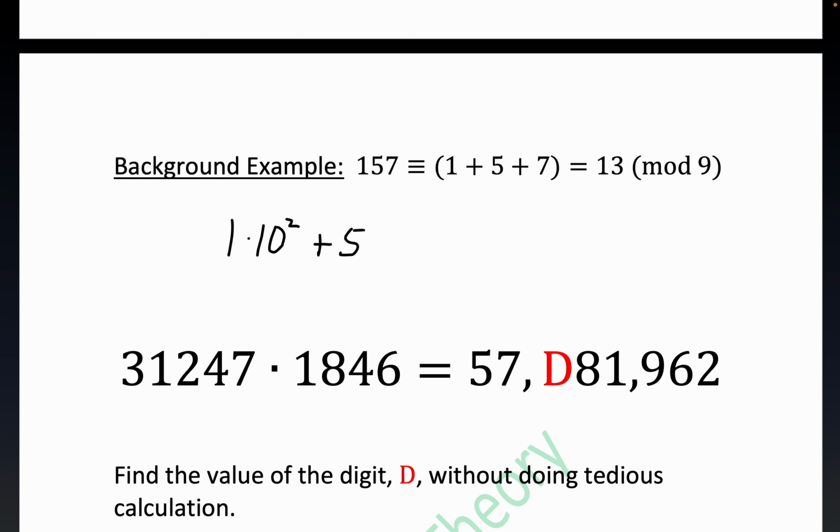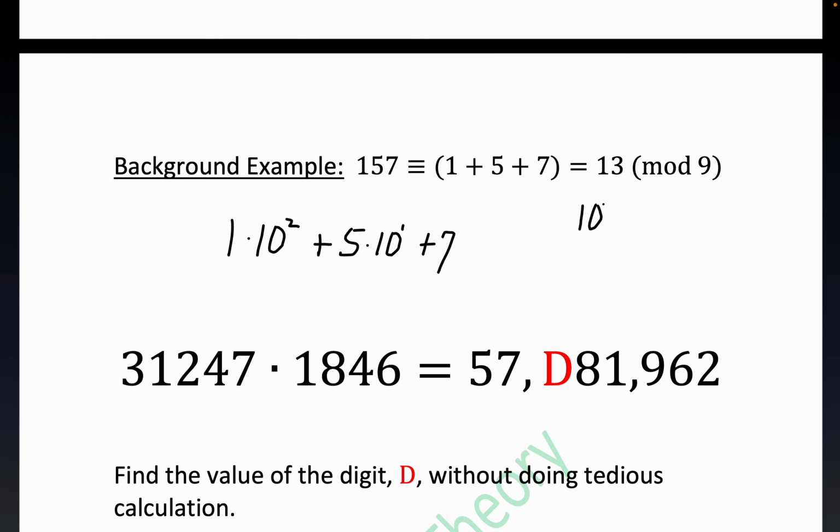We'll say, we don't have to, I'll just say 10. We can put 10 to the first if you want. Okay, and then plus 7, right? Now, the reason why this sum of the digits result works is because notice these powers of 10, when you subtract 1, are multiples of 9. Okay, so that is 10 squared.